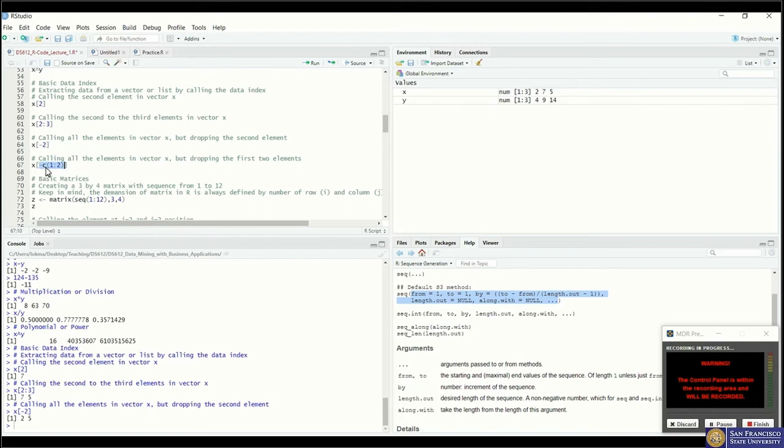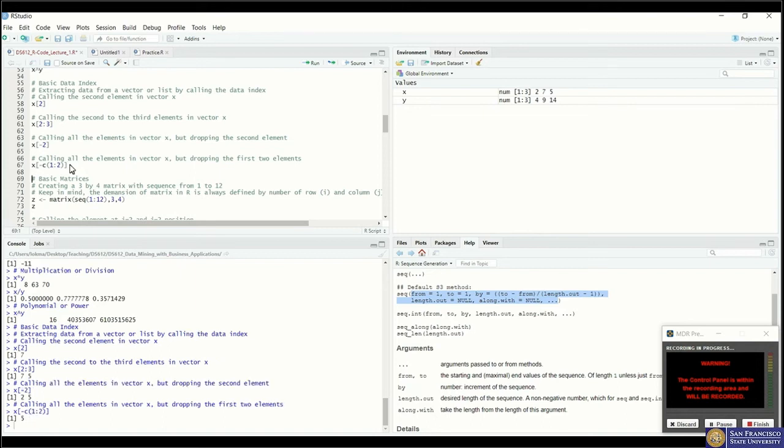Dropping a list from the first to the second, so from 1 to 2. So we are dropping the first position to the second position's number. In this case, all we should expect to return is only the last value in this vector X, which is the value of 5.